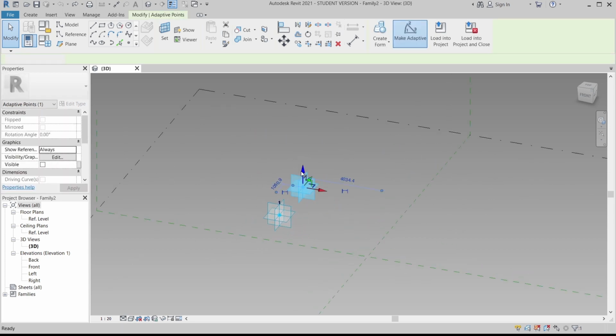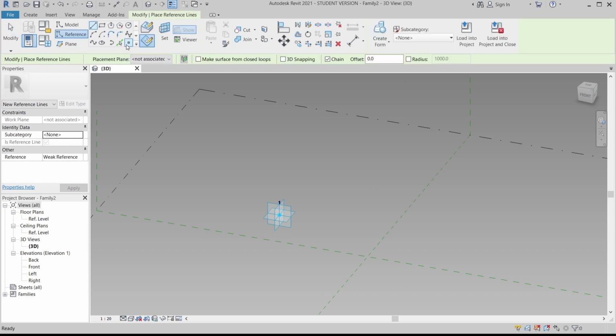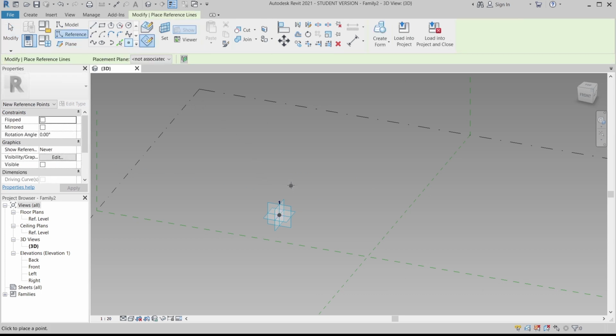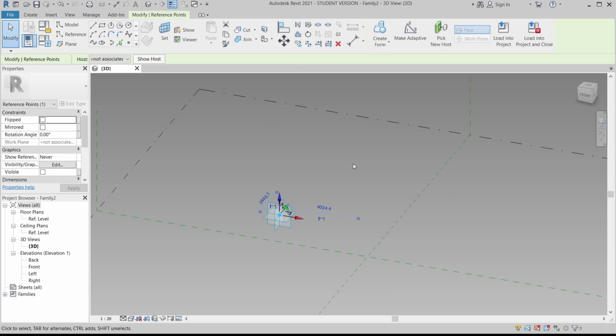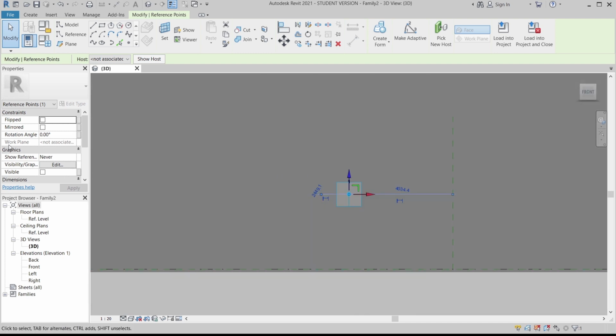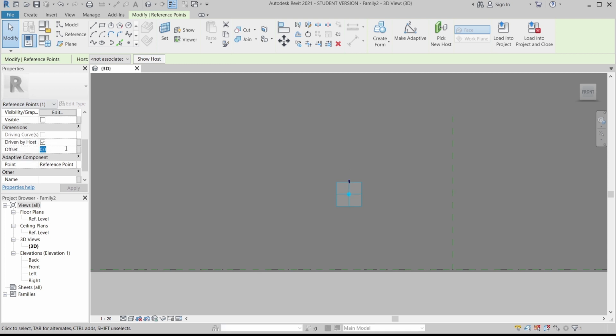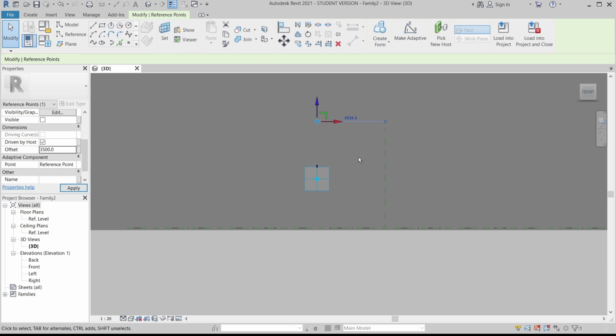Then I can select these two guys. Again, go to reference, go to point, select point on top, hit escape, select my point here. Then I take a look at my dimension there, on my property. I got some offset there, as you can see here, and of course I can control it with a parameter also. Let's say I want to make it 3.5 meter. Then I can apply. So it will be going up, as you can see here.